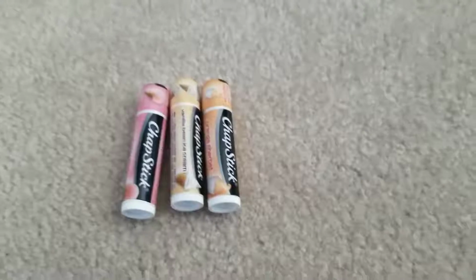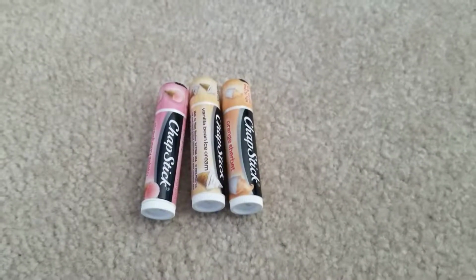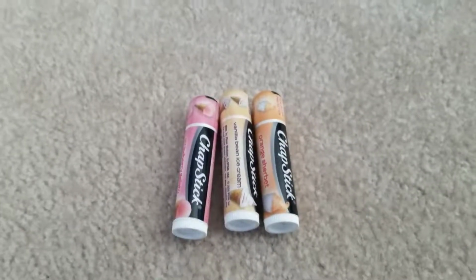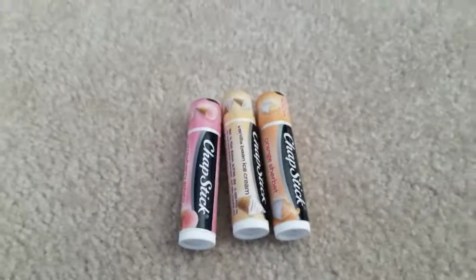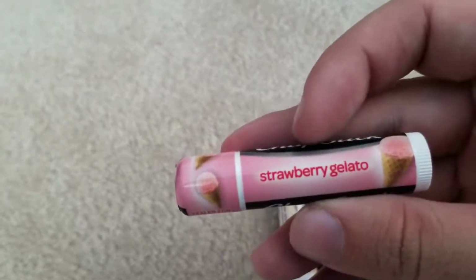Hey guys, today I'm going to be reviewing the Ice Cream Collection Chapstick. I'm out of breath because I just biked to a Dollar General on Coastal Highway for these, so I'm not doing it in selfie mode. But we're going to start with Strawberry Gelato.